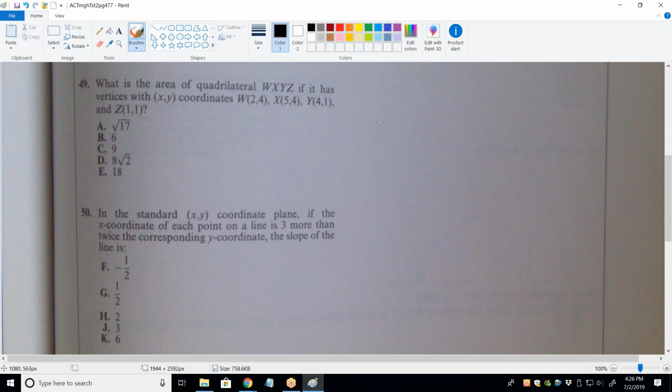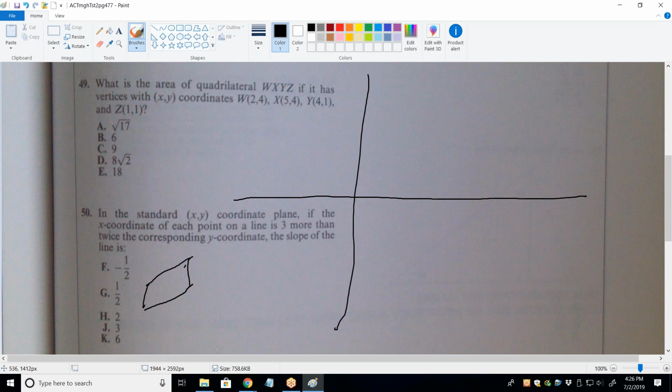What are you going to do here? We would draw a graph. I think I would just... because this could be a hard problem if this parallelogram is not parallel to one of our axes. Could be an extremely difficult problem. In other words, if I just put any old parallelogram in there, let's say I put a parallelogram that was angled like this. Okay. Well, not quite like that. Maybe like this.